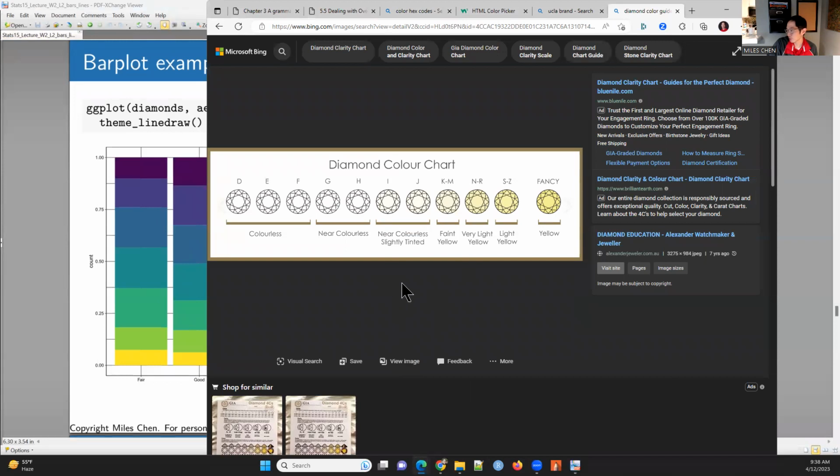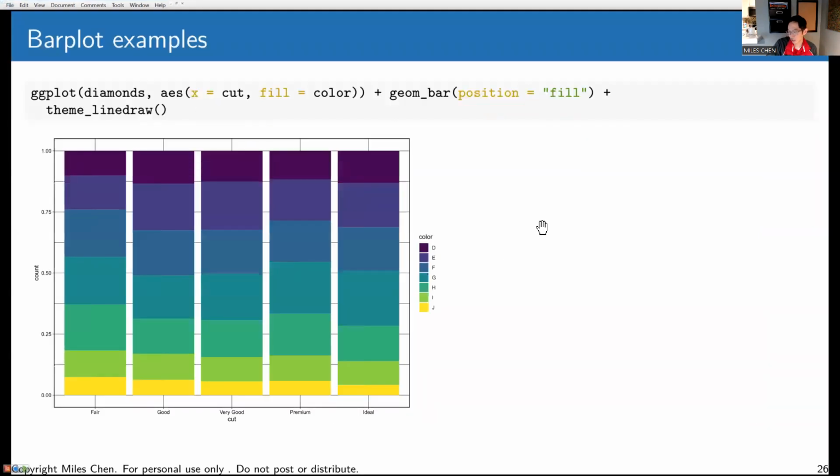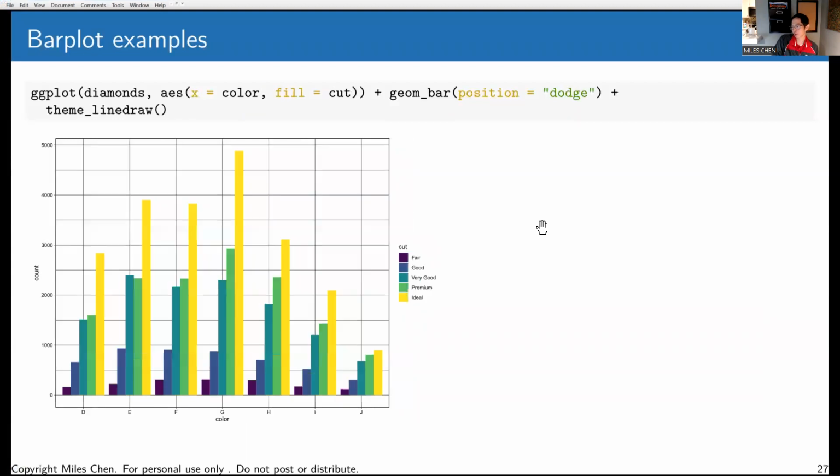So again, you need some kind of subject matter expert that can tell you some of these things, how best to analyze your data. Because just having 7 categories is okay, but it also makes interpretation a little bit harder, right? There's more things for us to keep track of. Here is the same data, just presented slightly differently. Here I mapped the color to the x-axis and the cut to the color of the bar, and this looks different. Same information as this, just presented differently.